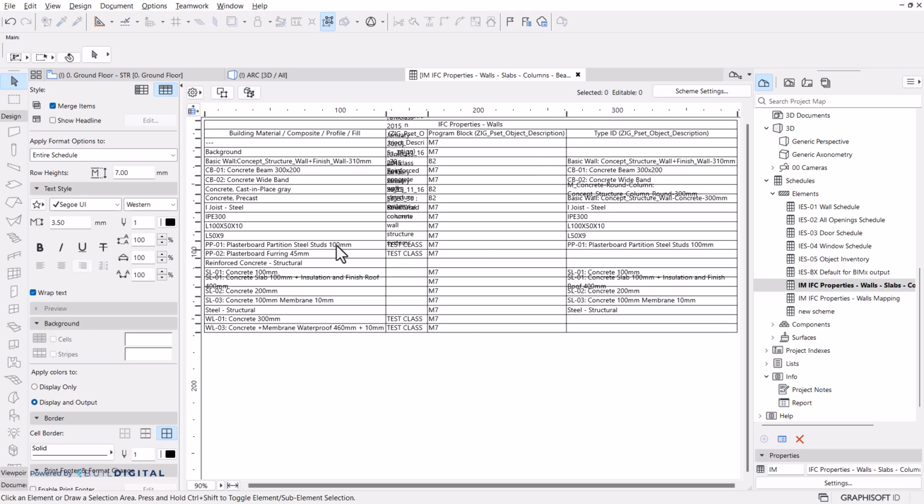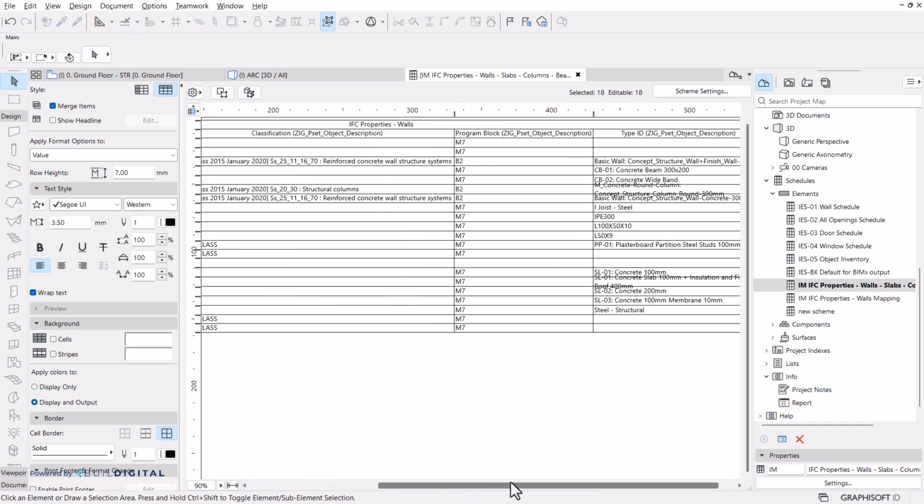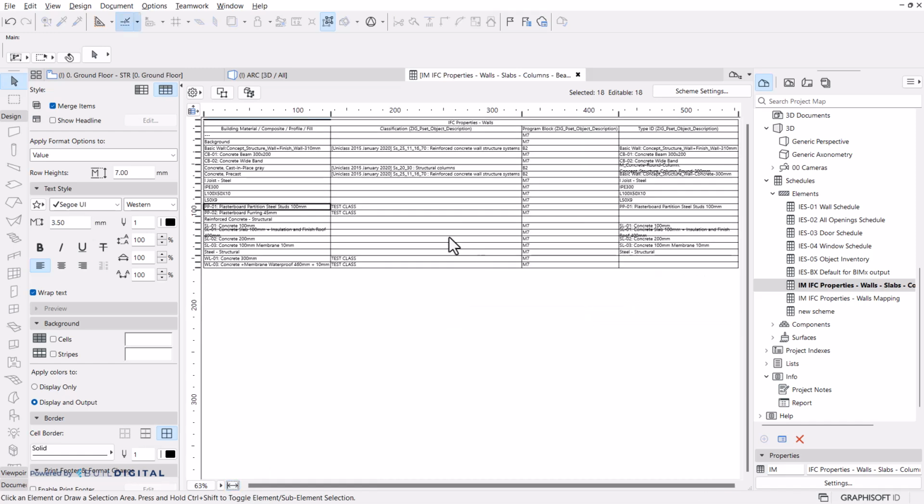Like so. So now this has the value that it should have inherited. Let me fix the classifications. There you go. And we must have all the values connected right there. Repeat for those elements that do not have a value, and then you'll get a full list with the correct values in your file.